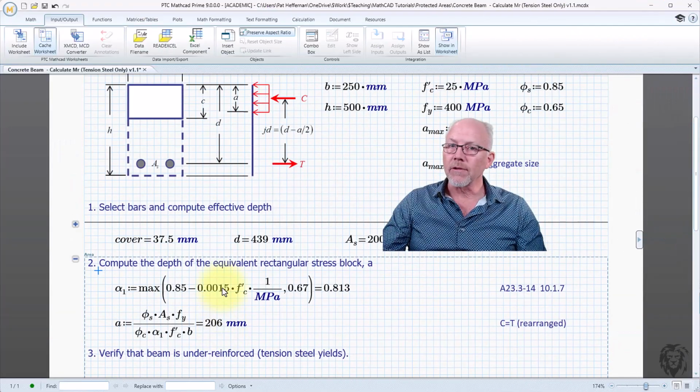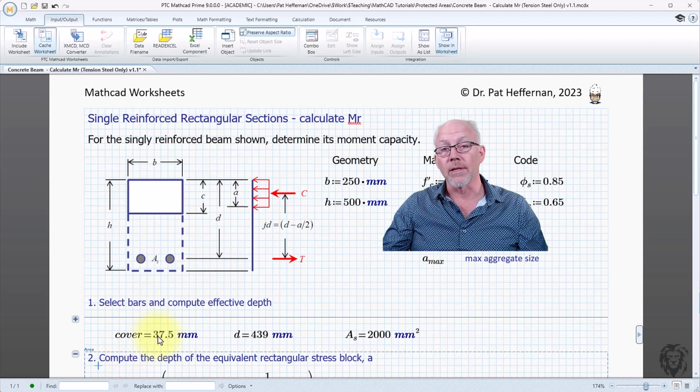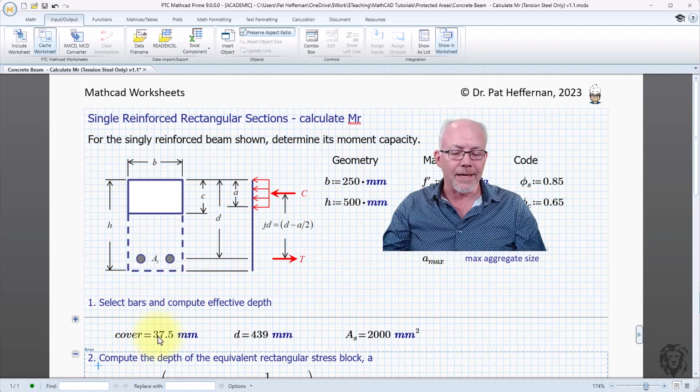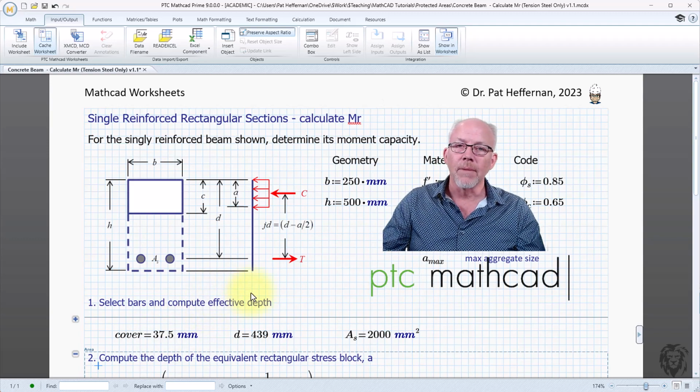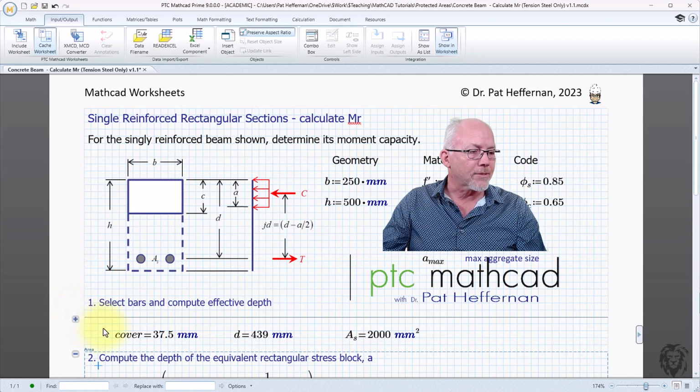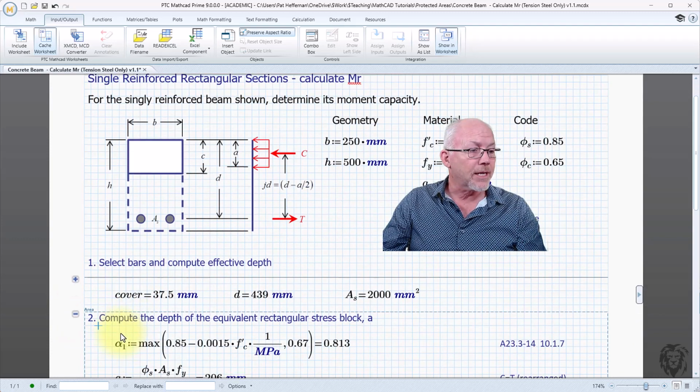So a couple different reasons why you might want to protect a component of your worksheet and a simple process to do it. Of course, if you aren't familiar with collapsible areas, I do have a video. I'll put the link down, like I have all the links to all of my videos in the description down below. Go ahead, pick it up, and learn about the collapsible areas before you go on to figure out how to protect them.